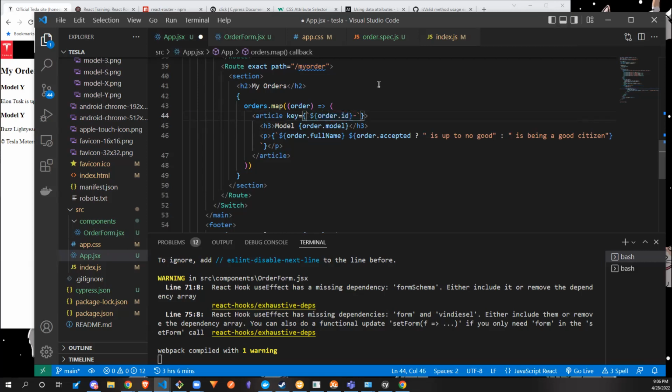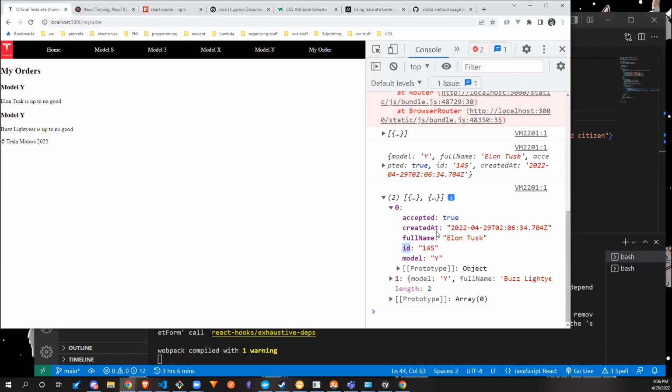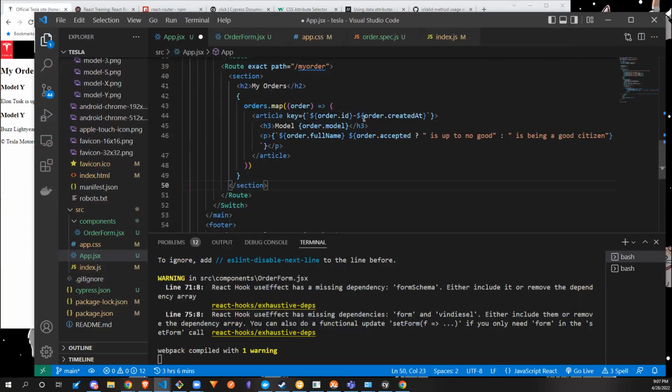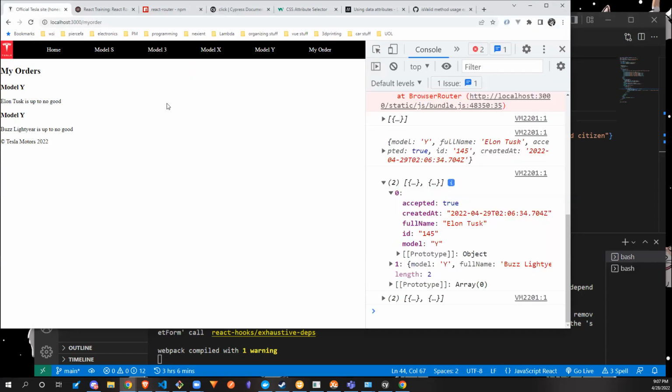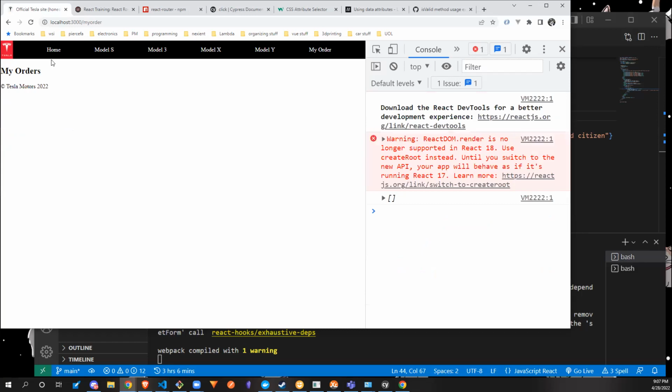And order dot order dot created at. So we've got created at here and ID. So we're just concatenating whatever the ID number is with order created at to make something relatively unique. So now if I refresh, we shouldn't be getting any errors over here.